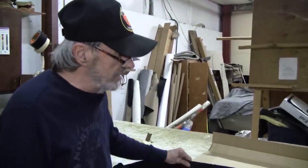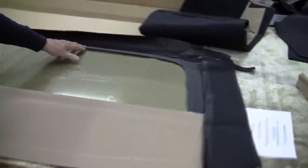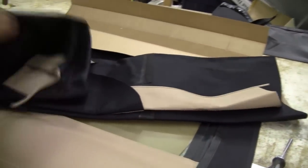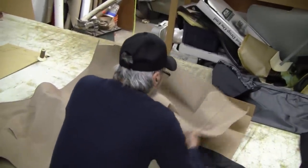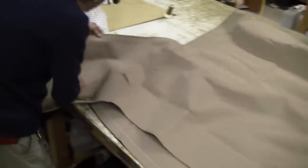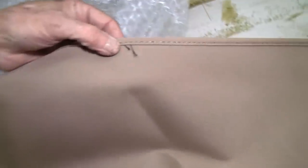First thing we've got here is the glass. We make sure that that's proper. Check for seams, any gluing, delaminations, and make sure that the zipper is good. We don't see any fraying or anything like that. And we check out the top canvas. Everything is all good. We have a little bit of a problem here, but that's not a real big problem. This is just some leftover stuff, and we'll cut that off once we get the top up.